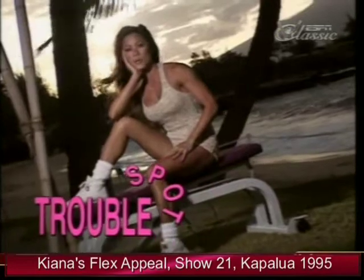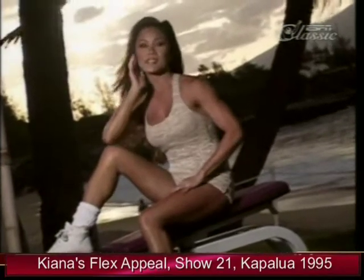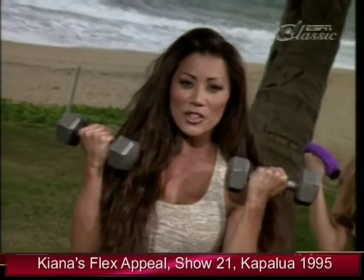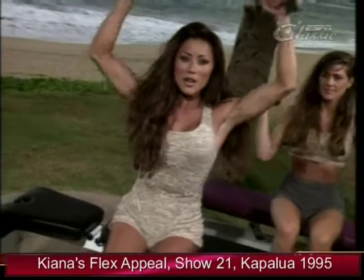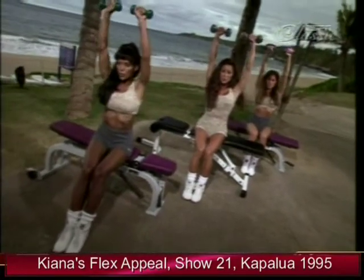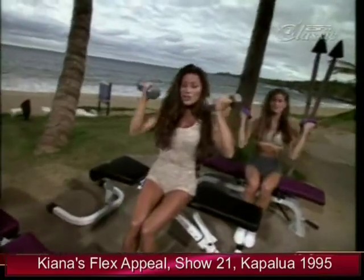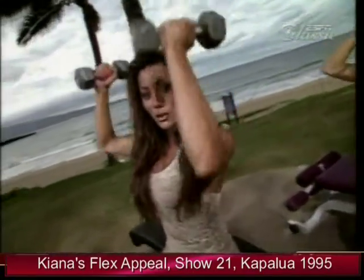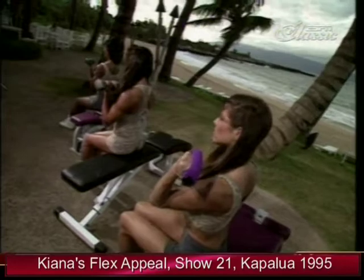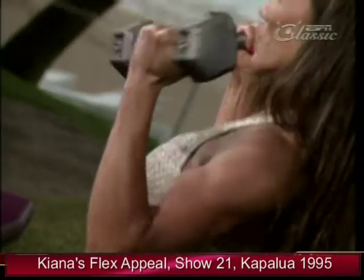I want to show you how to shape and tone your arms — the shoulders, biceps, and triceps using free weights. We're starting our shoulder and arm workout with the Arnold press: palms facing forward, press it up and down. Inhale down, exhale up. This is like the military press but we start with palms facing the body and at the top of the movement we twist it up, working more of the front head of the deltoid.